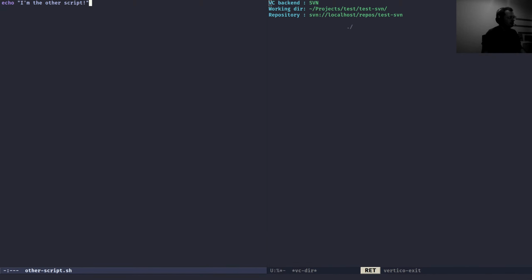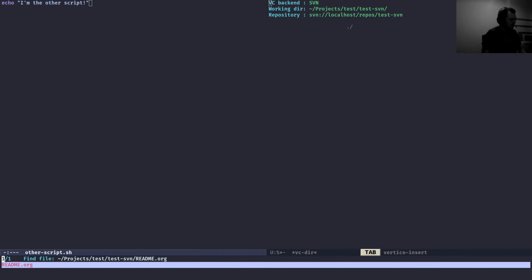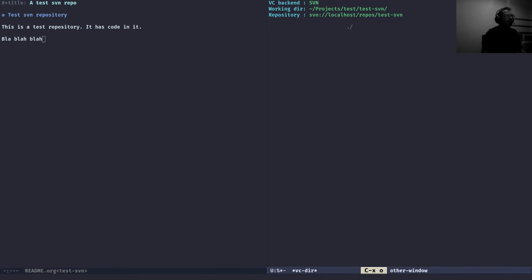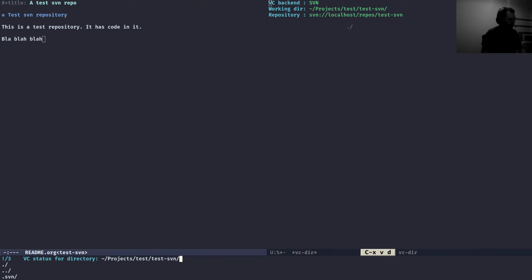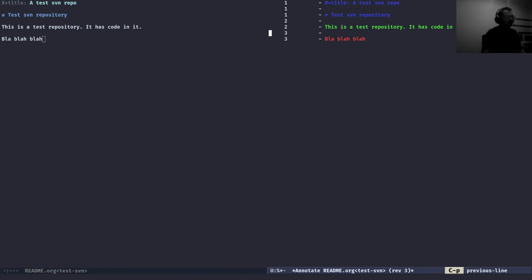Okay, test svn will open. Which one would have more changes? README maybe? Okay, and we'll open the annotation, Control X V G. Oops. Alright, and so you don't see the name probably because I'm not set up properly with the SVN client, but you can see the revision number of when the line was added.